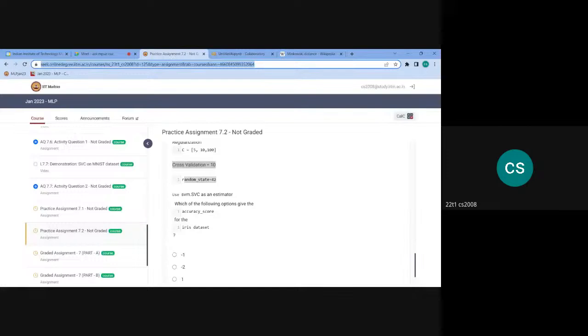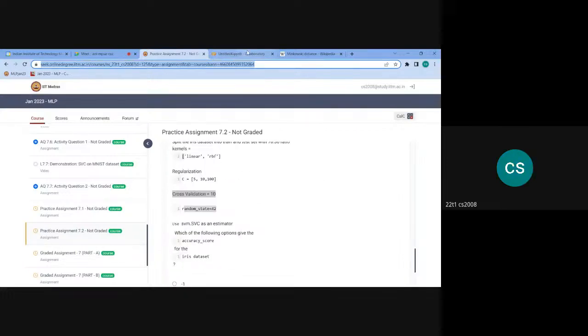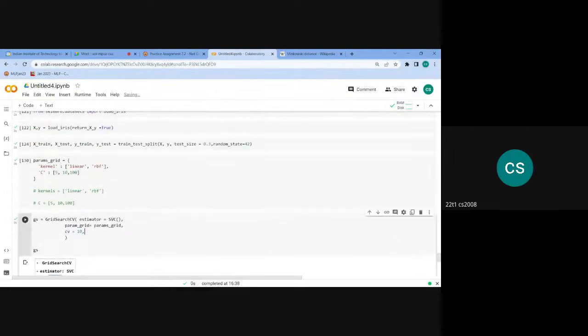Or which is the following option that gives accuracy_score? Accuracy underscore score. Scoring equal to accuracy maybe, or I have to import it.